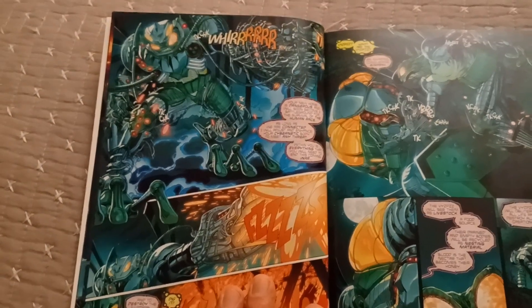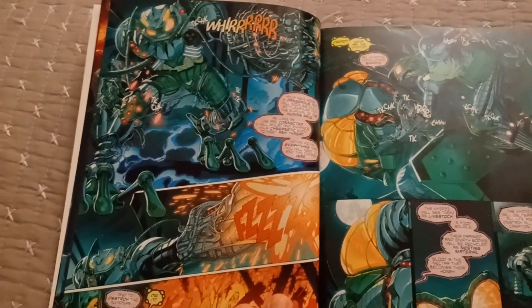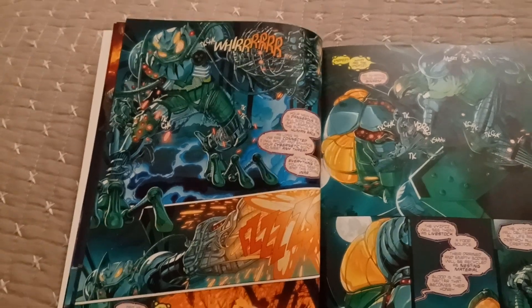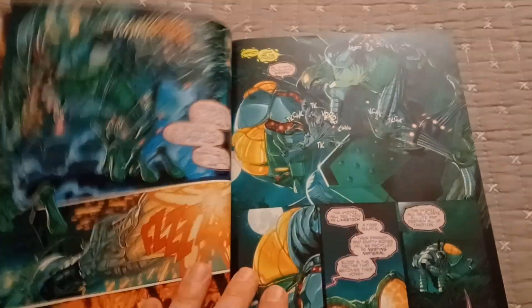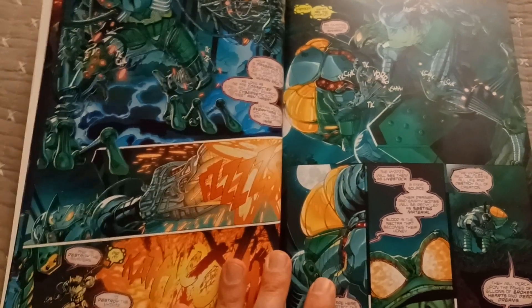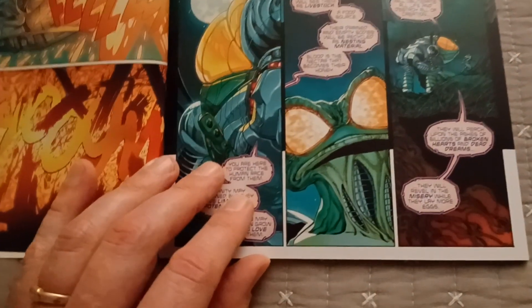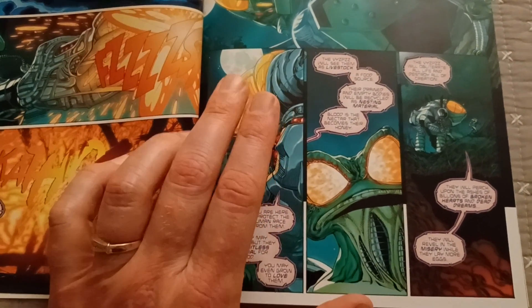One thing I would say is that this might have been better saved for later on, because this armor is so impressive. In my opinion it should have been a later reveal — showing so much right now raises expectations early. That'd be my one critique there: to have saved this form of Cyberfrog for later. I do hope that in a future campaign we get an action figure with the helmet and everything, and I hope we get a Kelcene toy too.